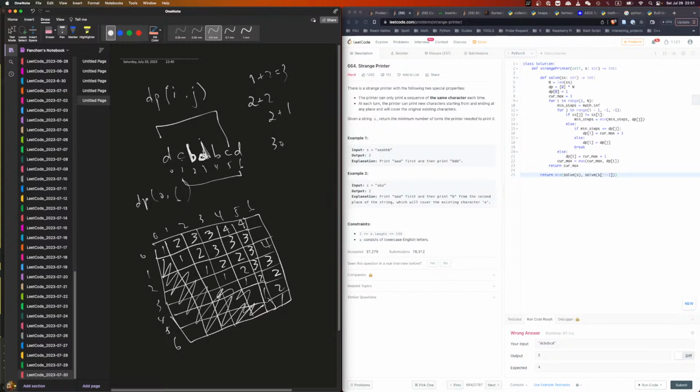Because that's 3 to 6 plus 1 to 2. 3 to 6 is a 3. 1 to 2 is a 2. So that would be 5. Alright? If I do 1 to 5, 1 to 5 is a 3, and then I can add 1. So this would actually be 4.